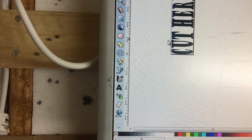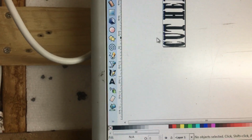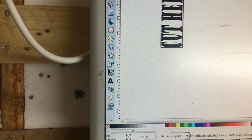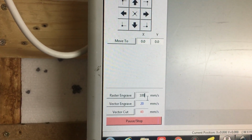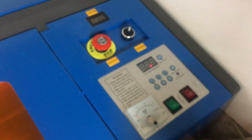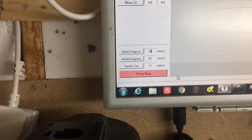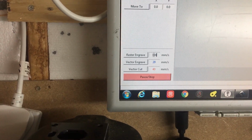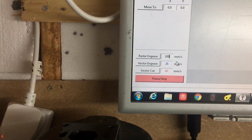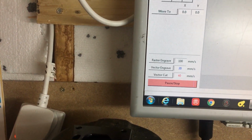And the way this works is it scans line by line, cutting where it's black. But it will do it at a speed of 100 millimeters per second. The power setting is completely controlled by the laser cutter. It is not controlled by software. So if you did a raster engrave at 20, it will go much slower, and that will obviously create a deeper cut without adjusting your power settings, but you'll more than likely just cut through the whole lot and end up with just a hole.